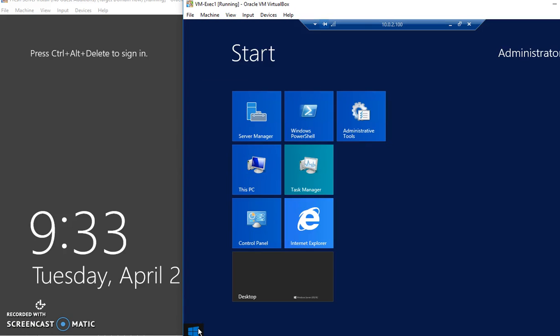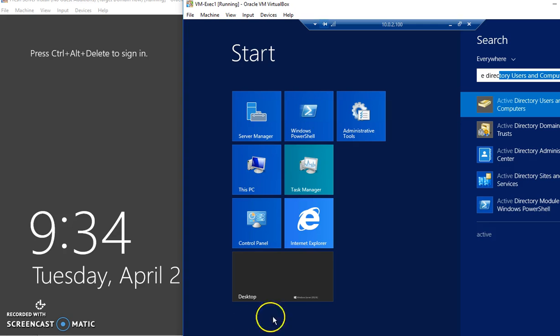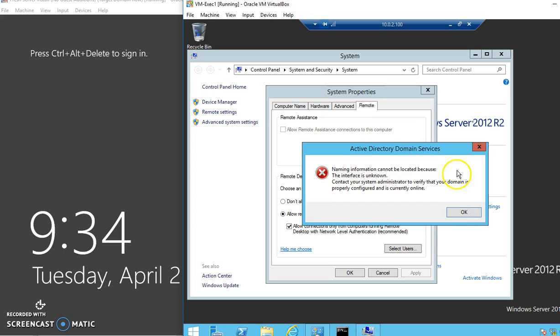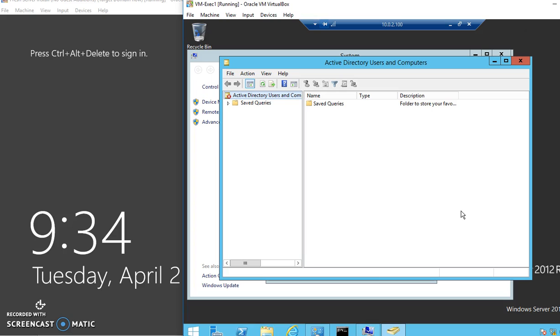As an example of that, I can go to Active Directory Users and Computers, and you can see that here. This is the utility that would allow us to remotely manage Active Directory, remotely manage the server, the users, and the computers.